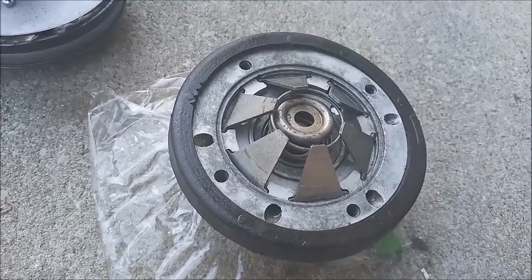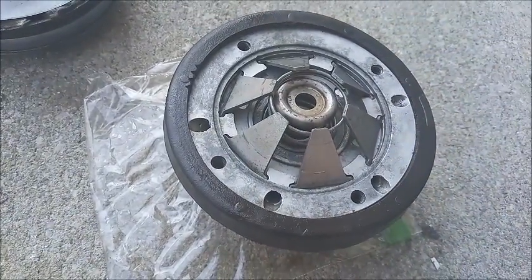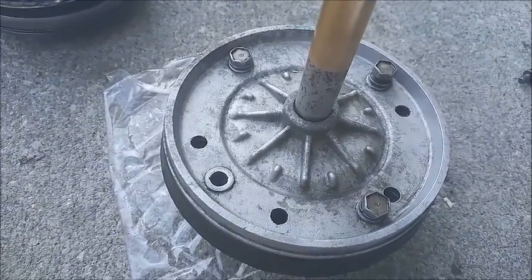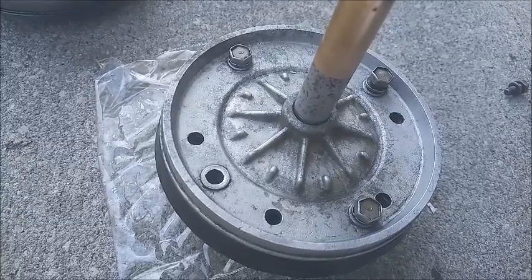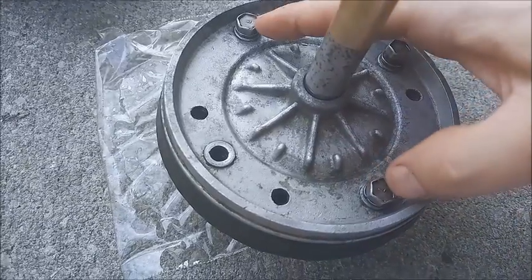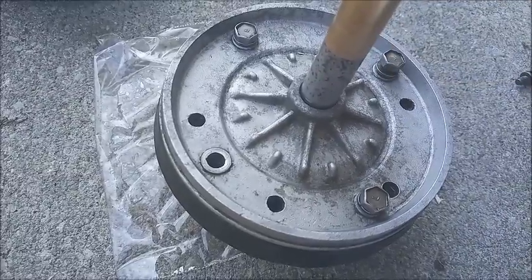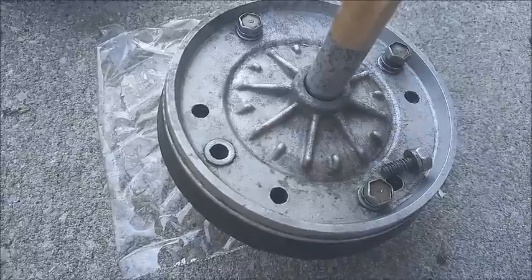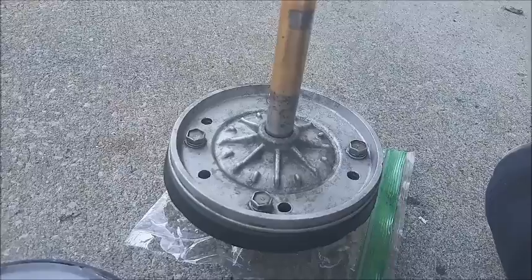You've got your four holes for the air, and then you got your four holes for the screws. If you end up having to let up on it, the levers will probably dislodge and you have to pull it back up and realign them. That didn't happen this time. I got these two screws finger tightened. This one was a little bit troublesome, so I just left it until I got these done. So now I'll just add the fourth screw and tighten them down. So with a few bottom finishes, the Delco is ready to roll.